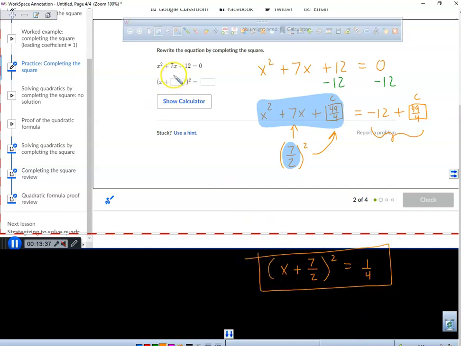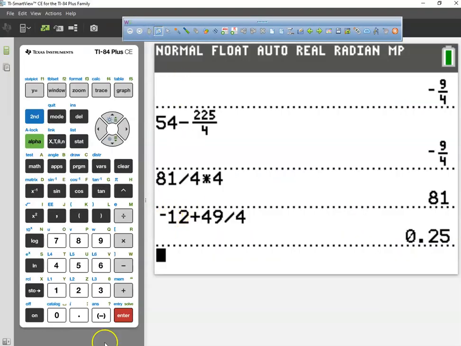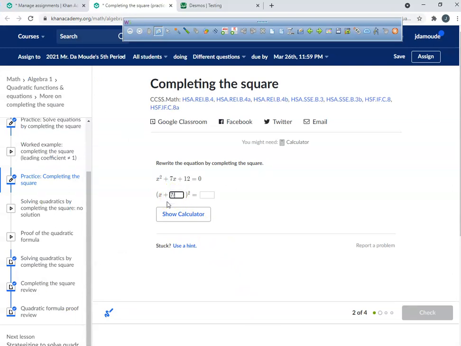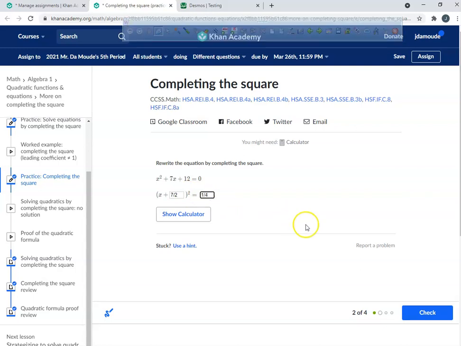Like, what am I going to put right here? 7. I told you that we already did the big bad boy problem. Now we're just doing the easier one, okay? So we're going to put what? 7 over 2 and 1 over 4, all right? I'm going to do one more problem to see if there's any more that's a little bit more tricky. We got to factor something out, and we're done. So here I got to do 7 divided by 2. And here I did what? 1 divided by 4.